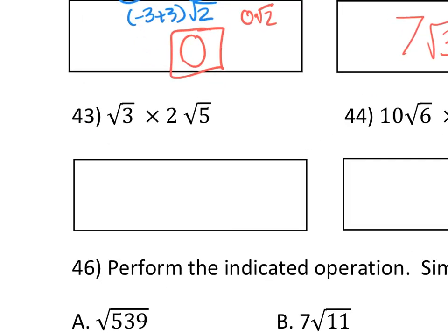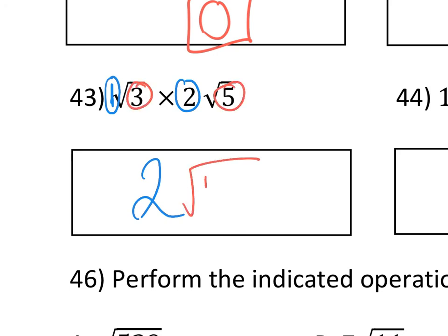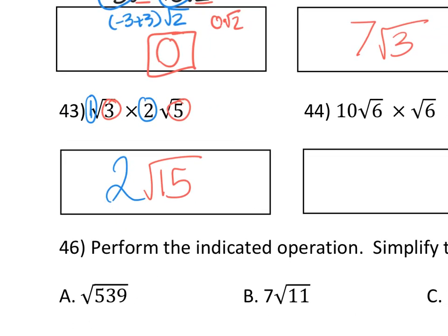All right, 43. Now multiplying is a little easier. You just take the numbers out in front of the square roots, multiply those together, and you take the numbers in the square roots and multiply those together. So in here, remember, this is like an implied 1 square root 3. So 1 times 2 gives us 2. And under the square root, we have 3 times 5, which is 15. And we do need to check to see if that can be reduced anymore. So check in your calculator, square root of 15, see if it works. It doesn't, and no perfect squares can go into 15. So we're good. That is our final answer.